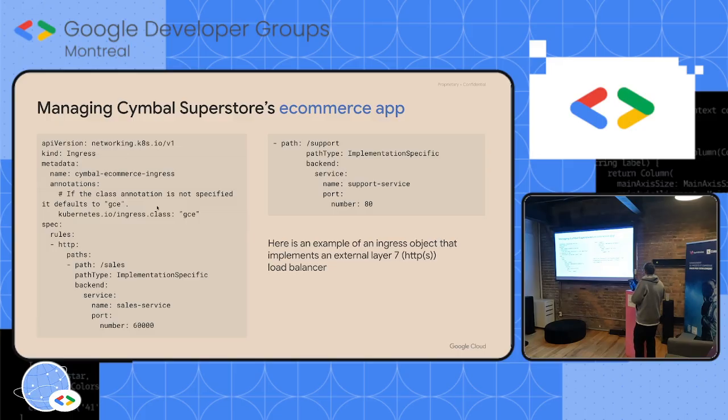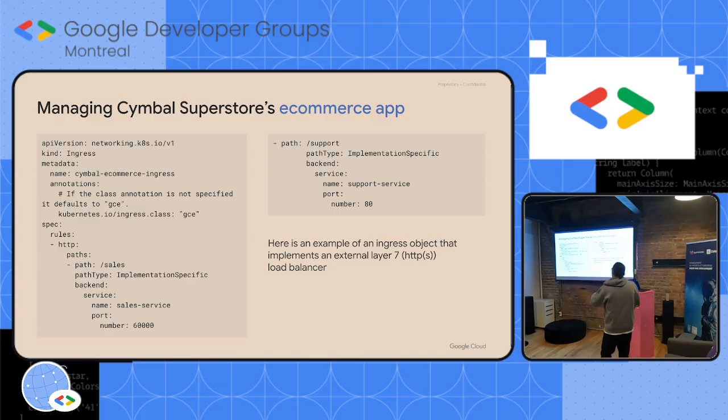This annotation is very, very important. It tells GCP to please provide an external load balancer for my ingress. If I don't put this annotation, nothing happens inside my GKE cluster. The deployment is there, my pods are up and running, the service is working like a charm, but I don't have any public exposure. So you need to keep this annotation in mind. And if I change it to gce-internal, this is an internal load balancer.